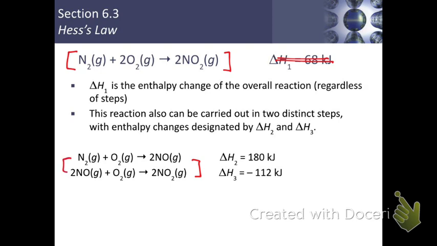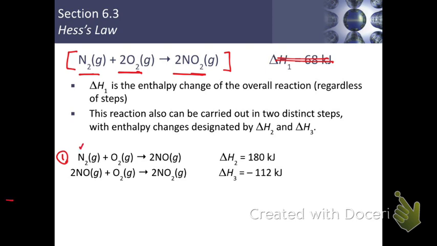Okay, some of these mini reactions include more things than we actually need. I want you to look through our final reaction here. N2, 2O2, and 2NO2. Those are the compounds that we need present in our final reaction. This first mini reaction, I'm actually going to label that number 1. Does it have any of those compounds? Does it have N2 or O2 or NO2? It has N2. And is it on the correct side of the reaction? Yes. Okay, so this one is good.